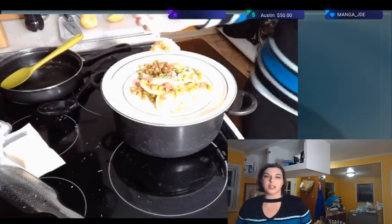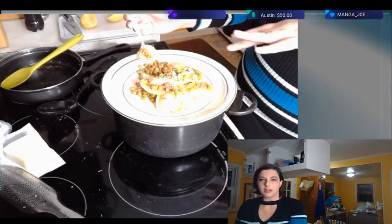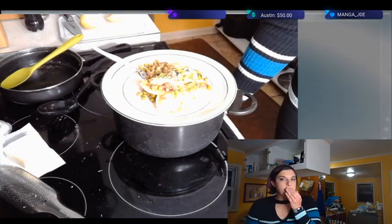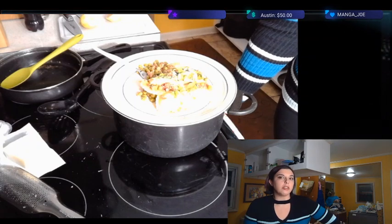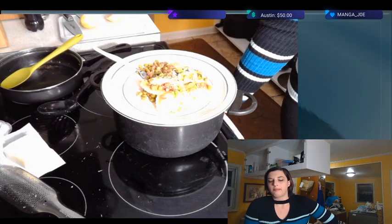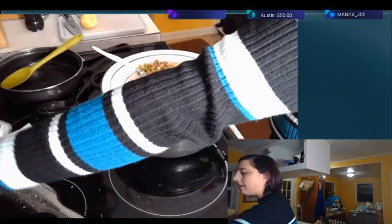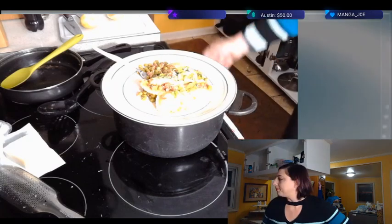But basically, I would have just done the butter sauce and then put the cheese on top. I don't think I should have even mixed that in. It's good. I get why. But I didn't even really need to make a sauce. Like the butter and lemon is the sauce. Which is really good. I'm so surprised by that. It just seems like such a weird thing. But it does make sense. Yeah, there's going to be a lot of citrus over there. So I don't know.